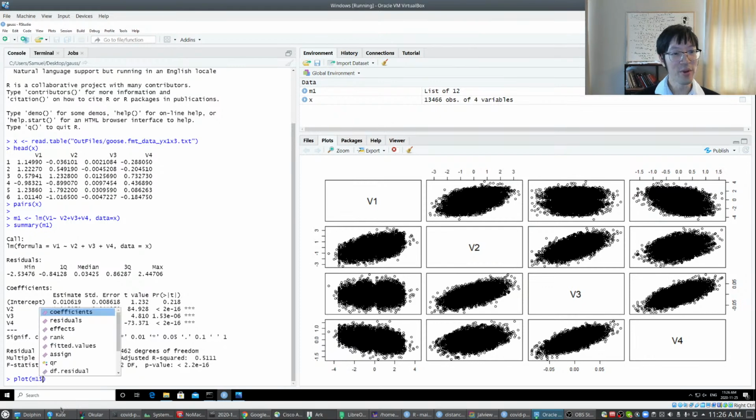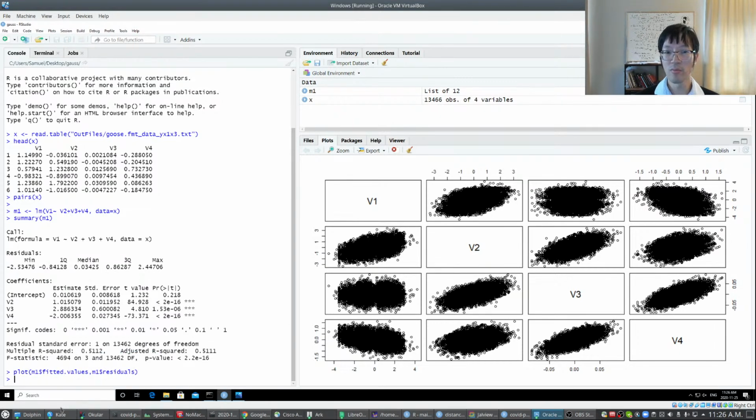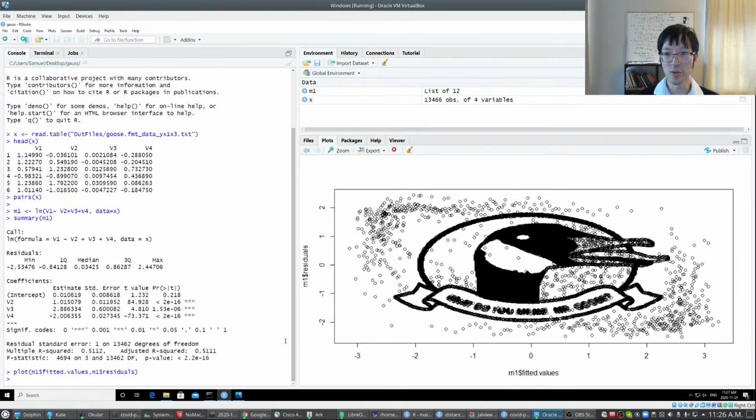Okay, so let's just check that this worked. So we plot the fitted values, and then we plot the residuals. There we go. And the residuals, and this should work. Okay, so there's Mr. Goose, and so now this is what we mean. There's some additional noise along the side, and that allows this whole thing to work.